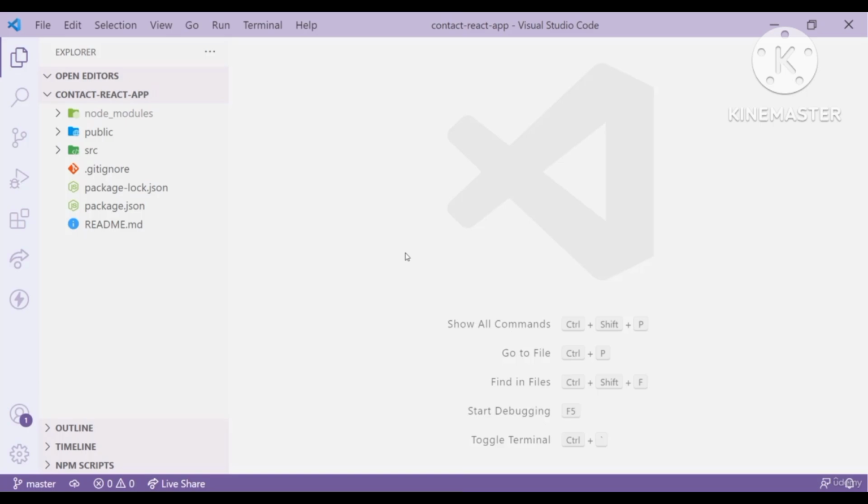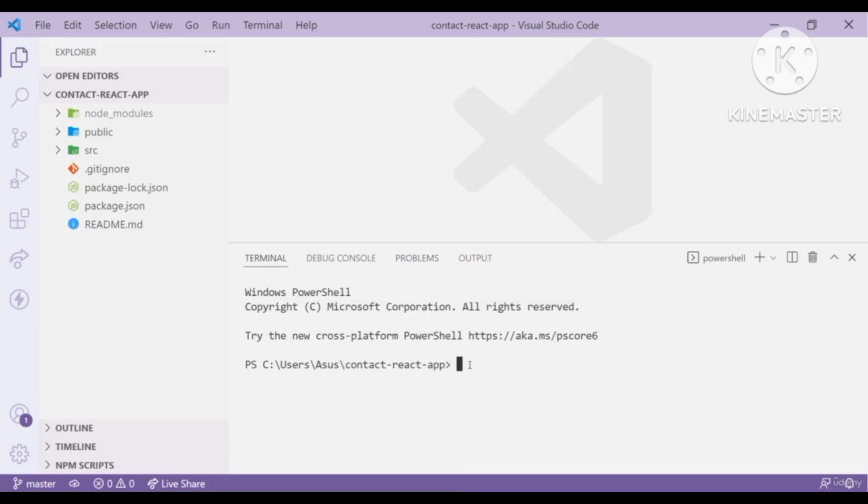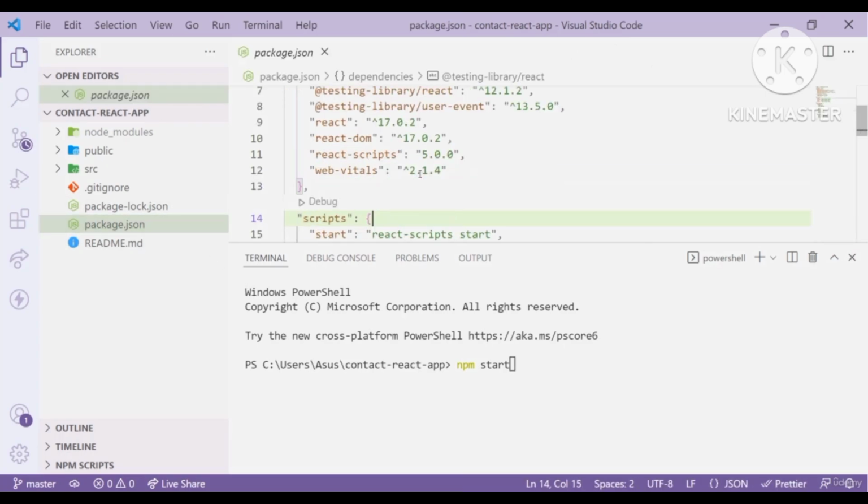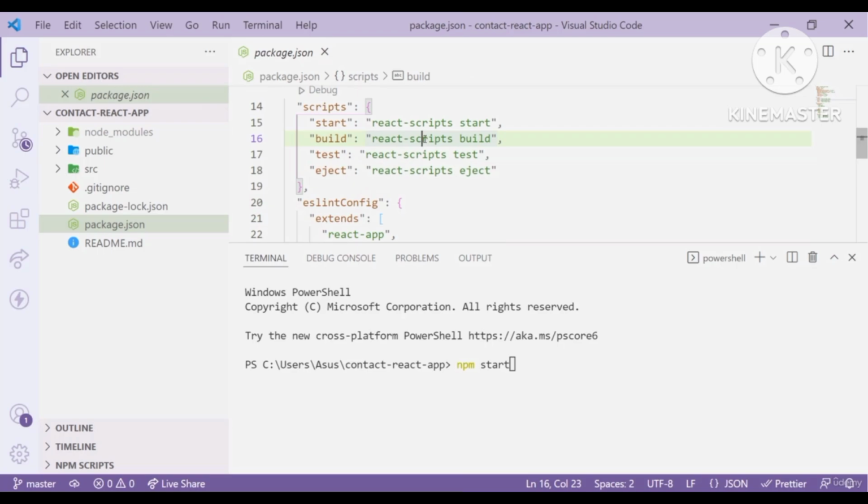Now why don't we actually give this our first run? So just open up your terminal and run the script command npm start. Now if you head over to your package.json file and scroll down, you might see a few script commands: start, build, test, and eject. The start command is used to start a development server. You'll use the build command when you need to create a build directory, because as of now you might see that there is no such build directory over here. This is for development purposes. All right, so now let's give it a first run. Just run the command inside of your inbuilt terminal, npm start.